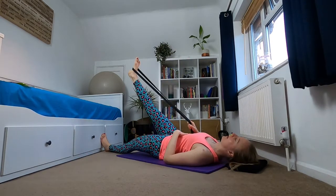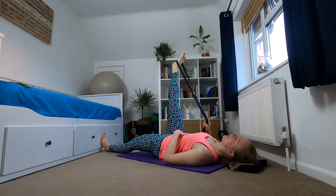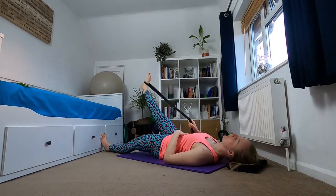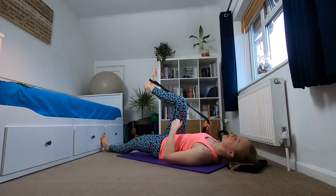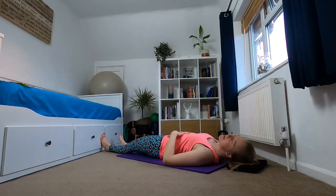And final 3. And 2. And final 1. And then just gently bending, taking that band off your leg. I'm going to do a little stretch from here.